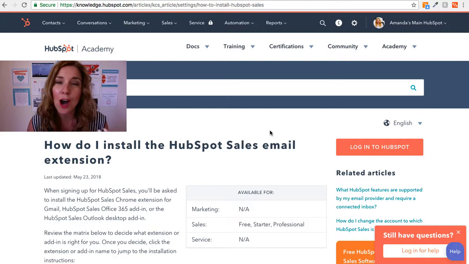It is from HubSpot. It is free. I do pay for the premium option, but you don't have to unless you want to. And you should if you love it, because I think that you should pay for things if it's really good. And this is really good. But yes, you can do it for free. So you can actually try it. I probably used it for about a year, maybe, before I started paying for it.